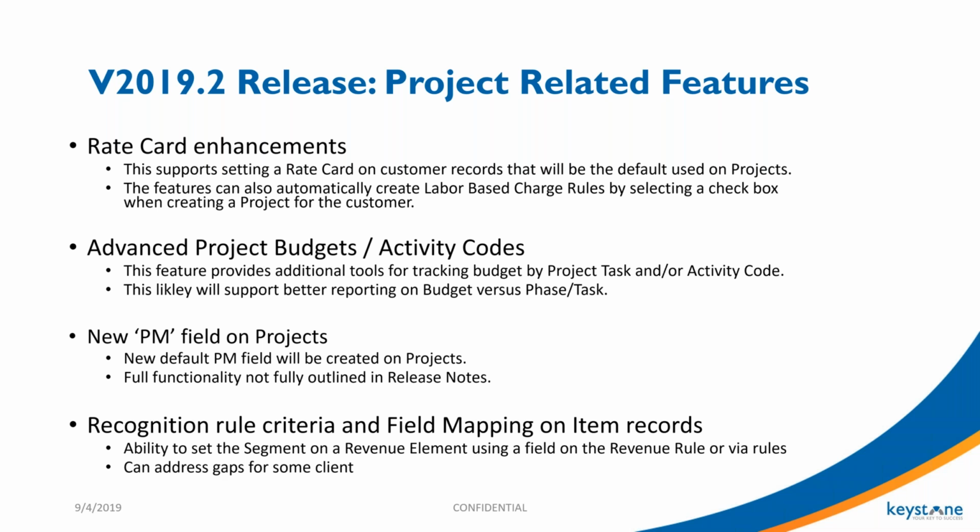And then in the process of using a template to create a project, there's a flag that you can select. If you use templates to create projects, you click Create Project, and it says what customer do you want to create the project for. And you choose your customer. And you give the project a name. Now you'll also be able to tell the system to automatically build a labor-based charge rule using the rate card that's stored on the customer record.